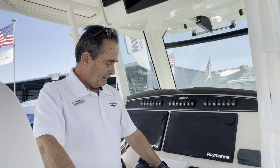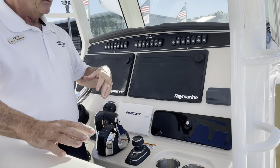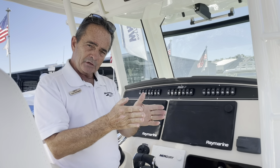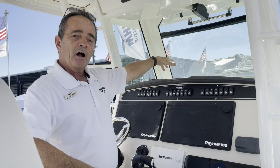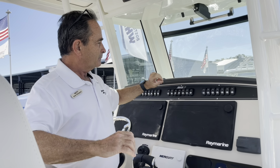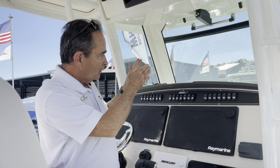It's great. Then you've got the Skyhook, so I can lock myself in a position. If you're waiting for a bridge or a restaurant to get a slip or something, you can hit that and it just hovers there. Or at the end of the day, point the bow at the sunset. Hop up there, get on the lounge seat, have a glass of wine. You're always pointing at the sun the whole time, and when you're done, you come back, you hit the button, no anchor, fantastic.